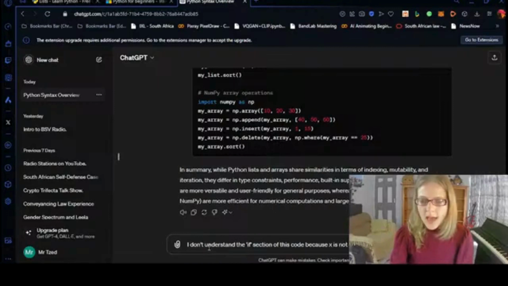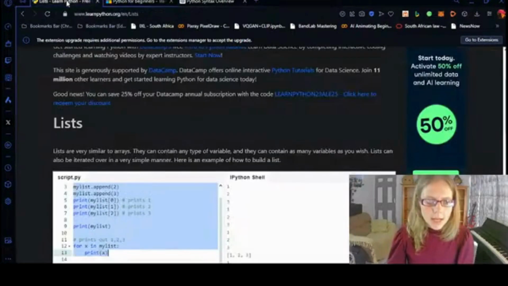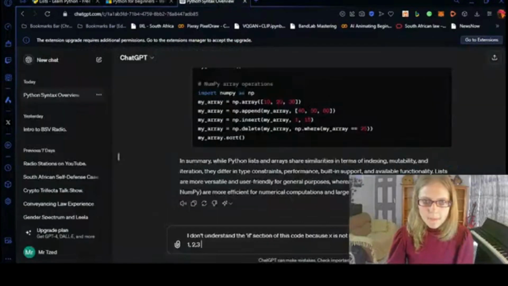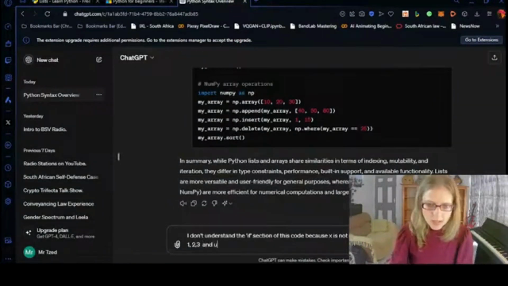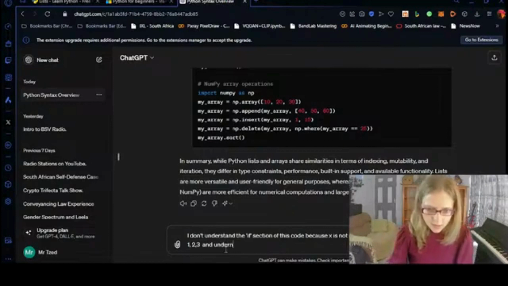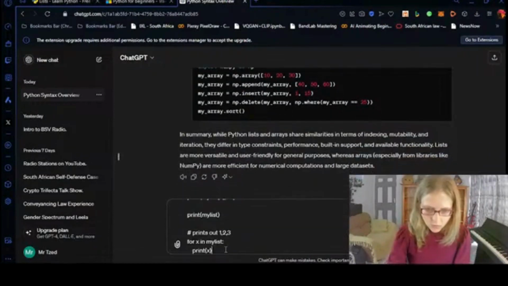So how does it still print 1, 2, 3, and underneath each other? I can't stand these pop-ups. Control V.